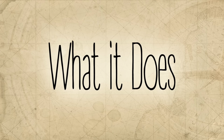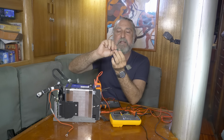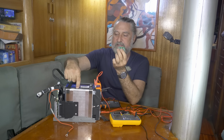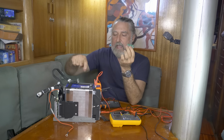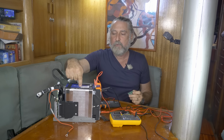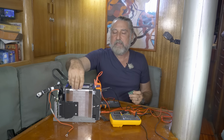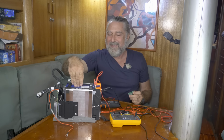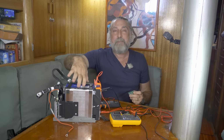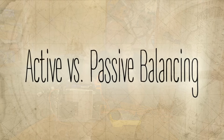Now that you see that there's three, and a 12 volt nominal lithium iron phosphate battery has four cells, you're going to place this electrically so that one of the little guys is between these two, one's between these two, and the final one is between these two. And what it does is it just looks at the two cells that it's connected to, and it says, your voltage is high and your voltage is low by comparison. So I'm going to take power out of this cell and actually move it into this cell. And by doing that, I can balance all the cells pretty much. It can't be perfect because there has to be a difference for it to work.